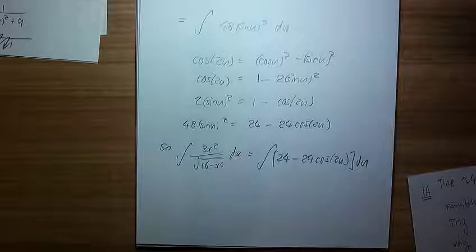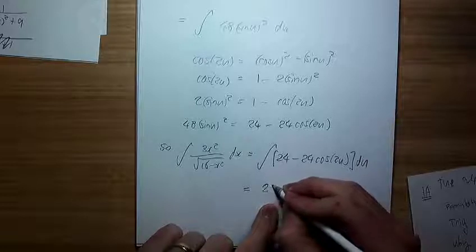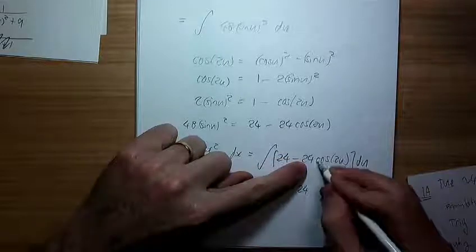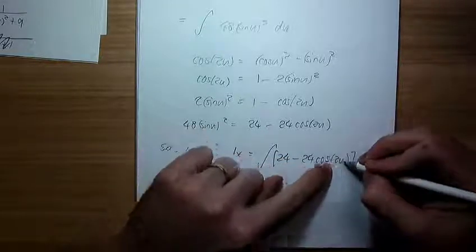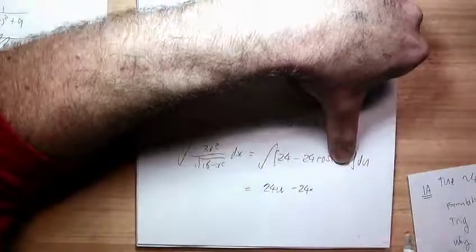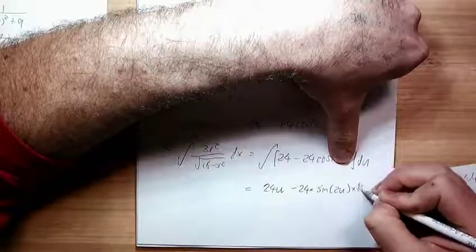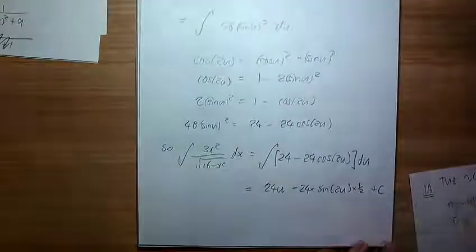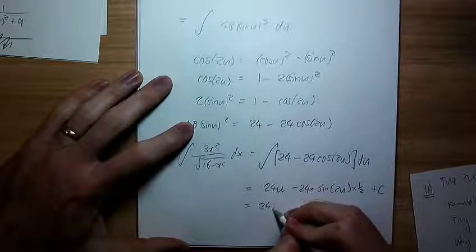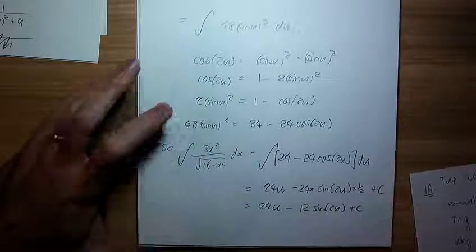Part 3 is actually doing this integral, which I can do. So the integral of 24 would be 24u. This one here, that 24 is multiplied on, so it'll still be there. And that 2u there is just a constant times u, so I can just pretend that it's u. The integral of cos is plus sine and I'll have to divide by that constant there. Doing so well. So we have 24u minus 12 sine 2u. Brilliant.